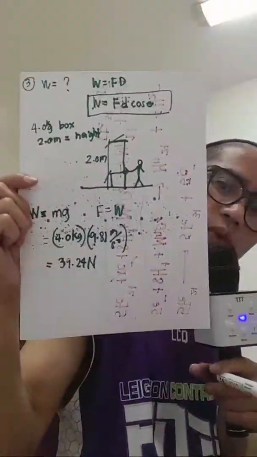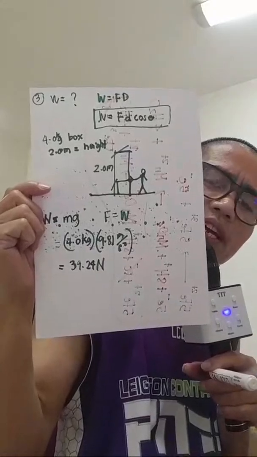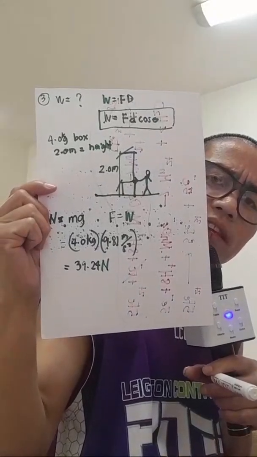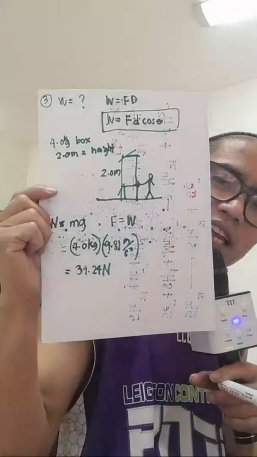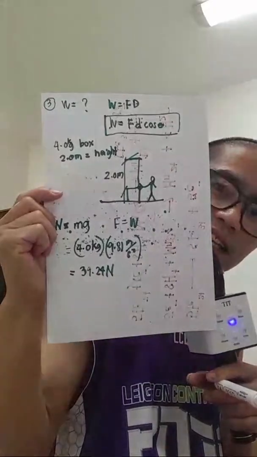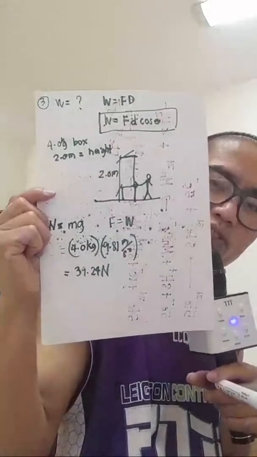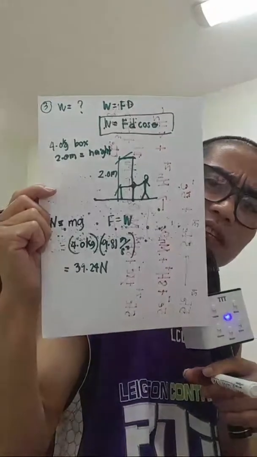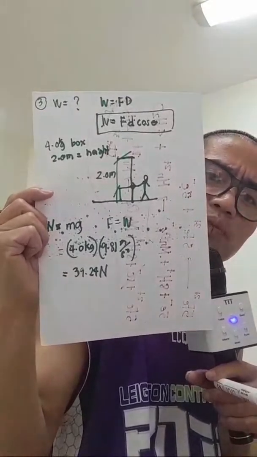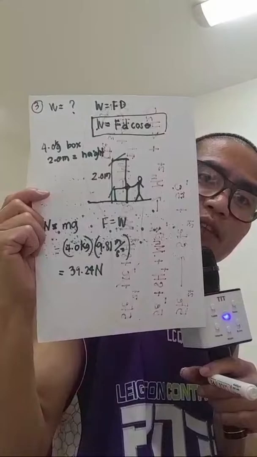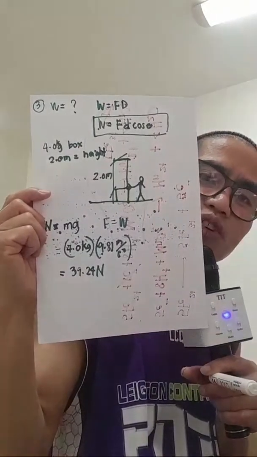Because we say force is equal to weight, therefore we conclude that the unit of weight is always Newton, if in metric. There are others also, but this is the most common, Newton, because it is the basic unit of force. It's not the dyne, it's always Newton. But the dyne can be used also if the given in the problem is in dyne, or in terms of grams and centimeters. So we have 39.24 Newton, our weight.